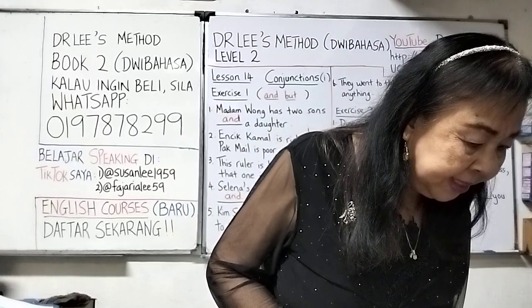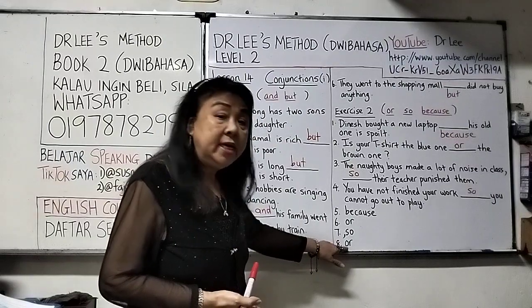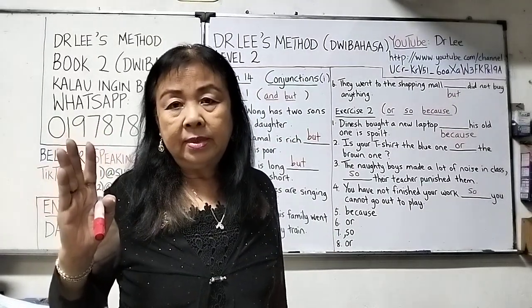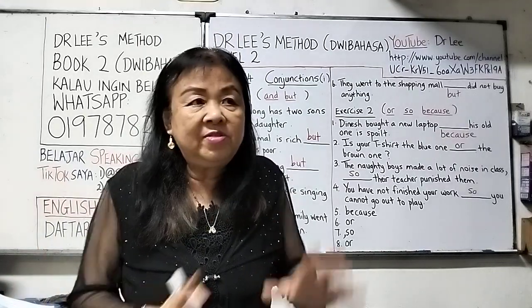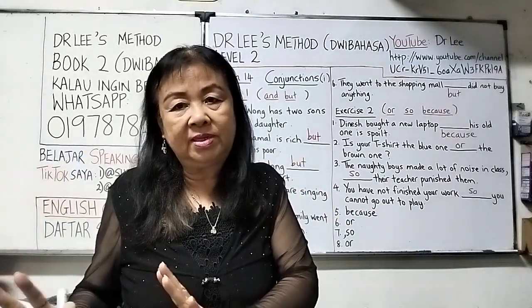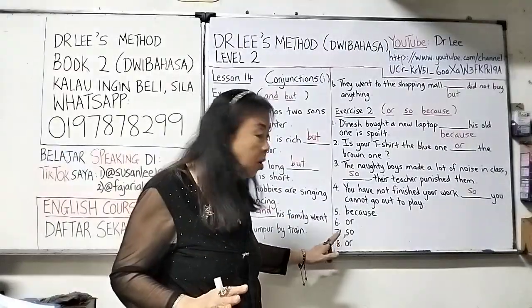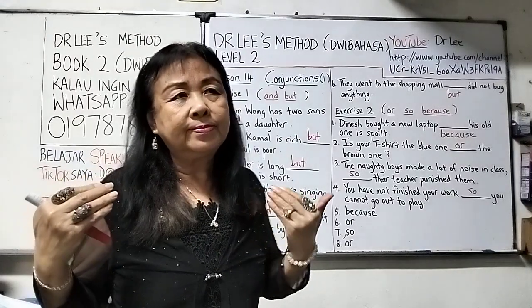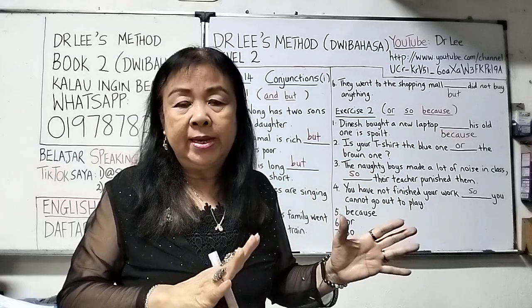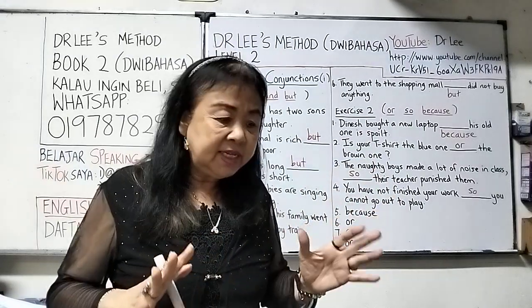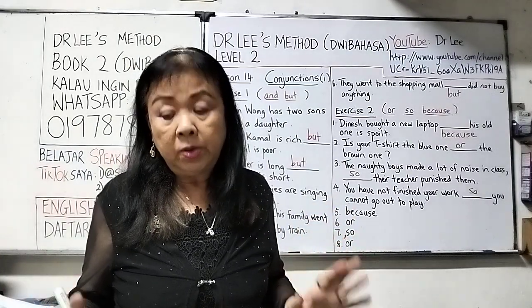Marissa must tidy up her room or her mother will be angry. Here, or is a result. It means otherwise. It means if not. If she doesn't do it, this will be the result. This will be the consequence. We don't use so, okay? We use or because it shows us that only if she doesn't do it, okay, there is a choice. So if she does it, then nothing will happen. Therefore, we use or and not so, okay?